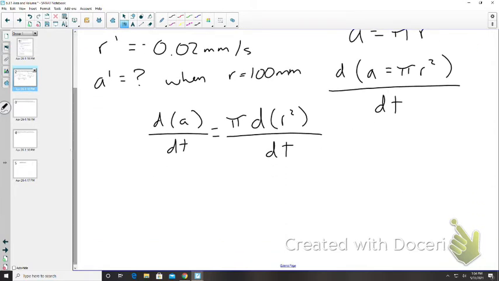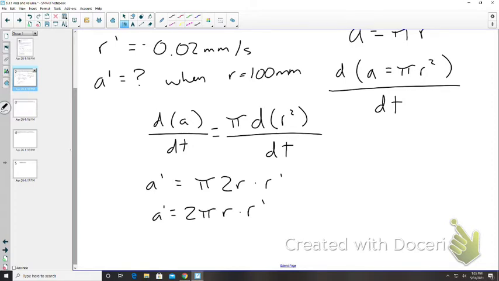Okay, so the derivative of area is A prime, which is equal to, again, we're just going to leave that pi alone because the relationship between radius and area is still going to be pi r squared, right? So we'll leave that alone. And now we'll take the derivative of r squared, which is 2r, times, don't let me forget the r prime, the rate of change. Okay, so I'm just going to rearrange that. So A prime is equal to 2 pi r times r prime.